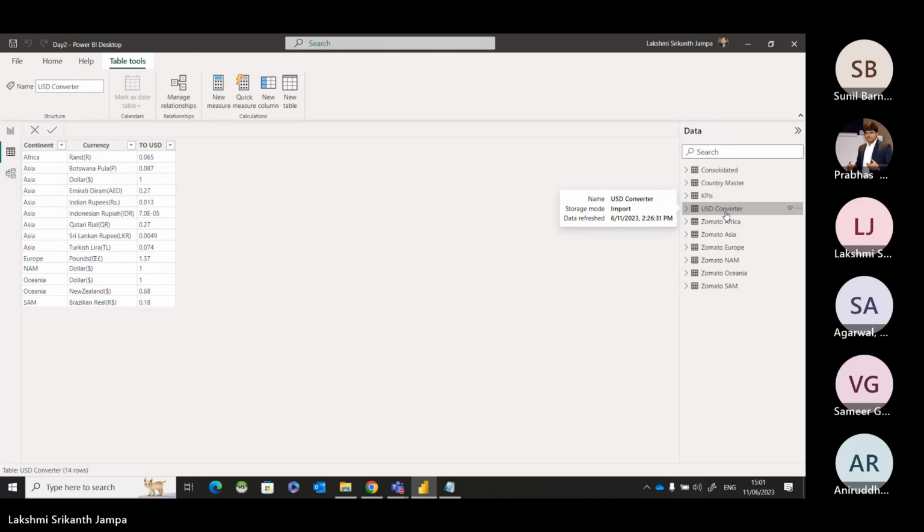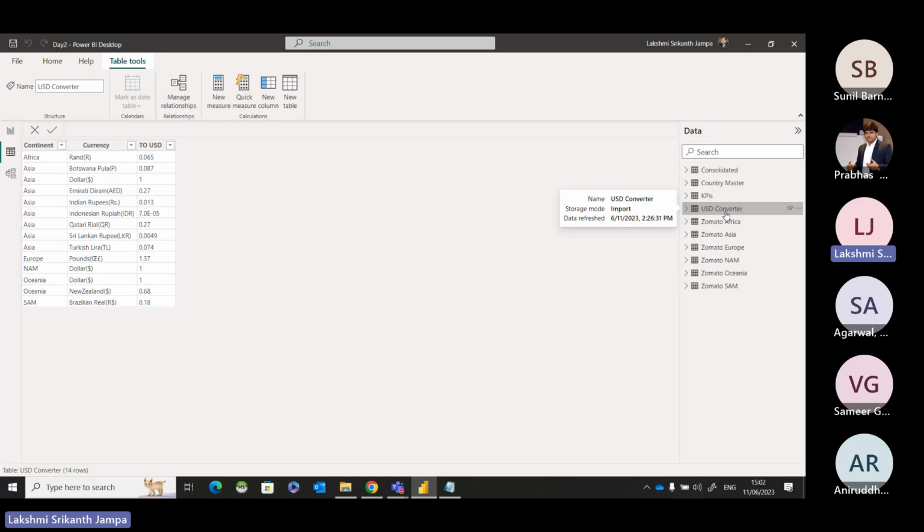Many to many, because duplicates are coming on this side and duplicates are coming here also. Correct. Both on the left and right hand side you have duplicated values, so it is many to many.